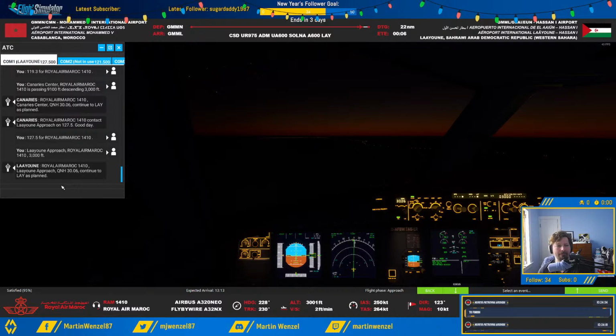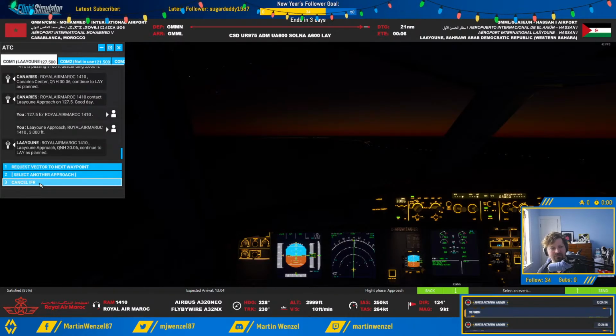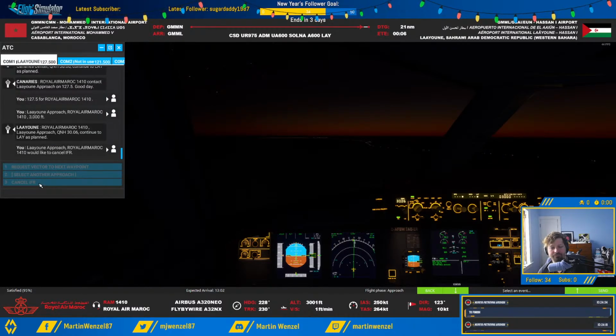Royal Air Maroc 1410. I'm going to cancel the IFR and see if we can get that. We can select our own runway. Otherwise, they're going to yell at us. Laayoune approach Royal Air Maroc 1410 would like to cancel IFR. Get down, get our speed down.